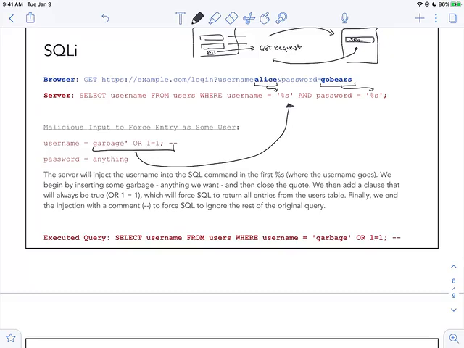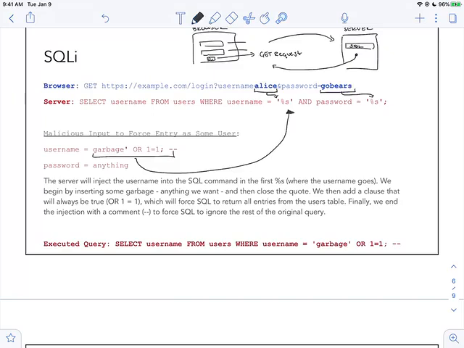We have select username from users where username is equal to garbage, and then we have a quote, or 1 is equal to 1. And then we have a semicolon, and then we have this dash dash.